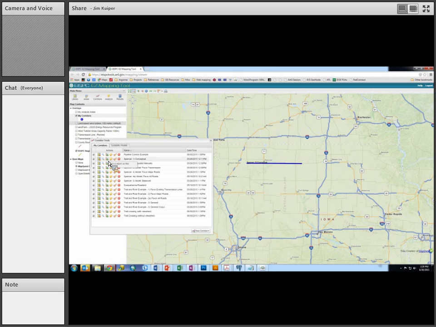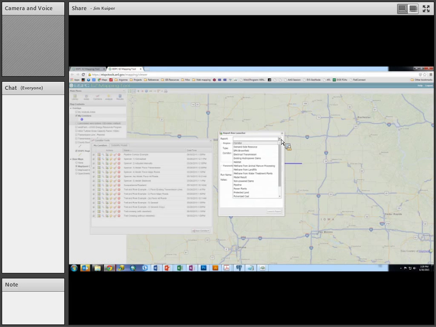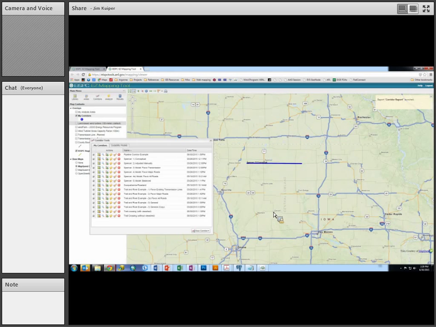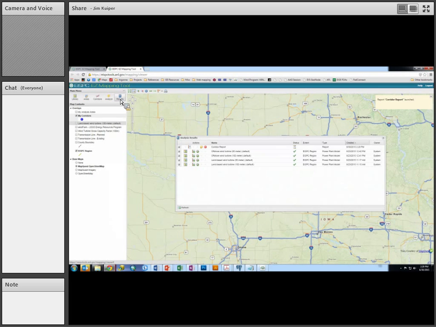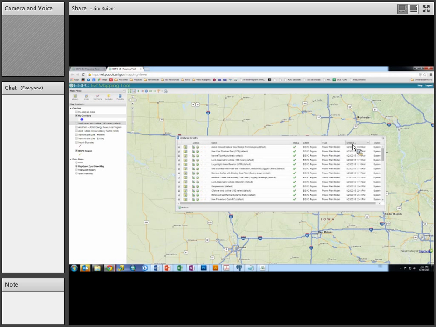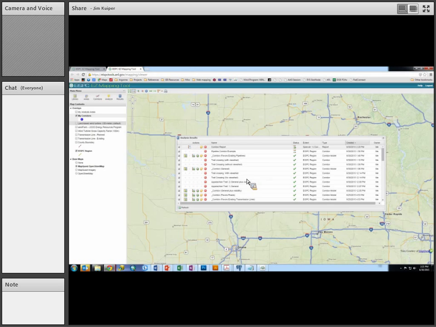And then you can take that line and run a report on it. So if we select the corridor report, we can run that for this conceptual line that we drew, and you click Launch, and that will be in your results. Remember, I'm kind of rushing through a little bit of the interface here, but remember there's the help videos that you can use to peruse that information. Okay, so the corridor report, oh, it's still running.